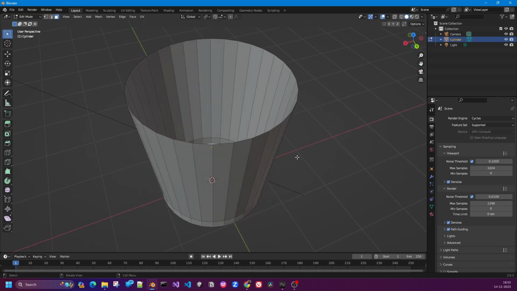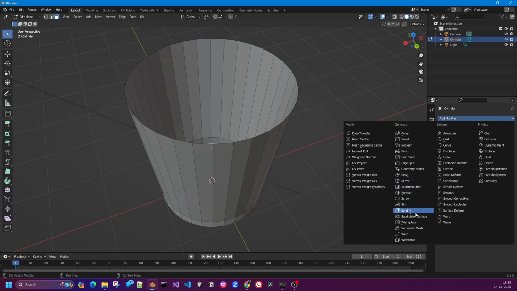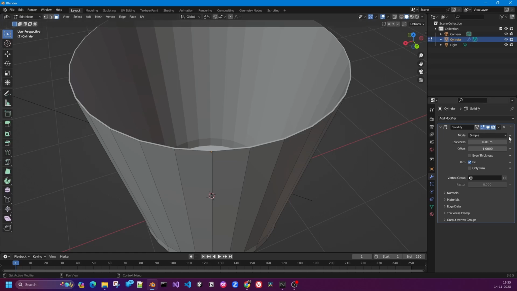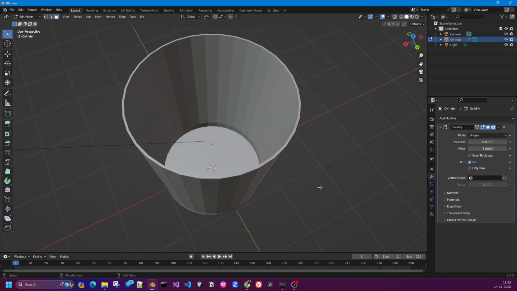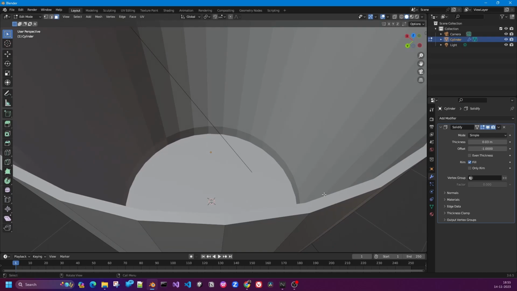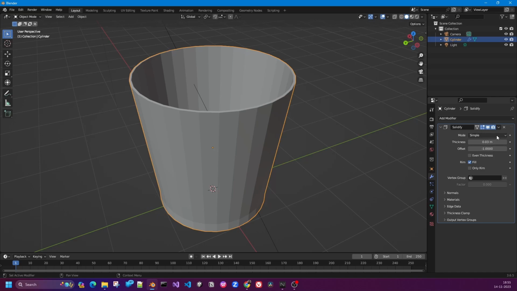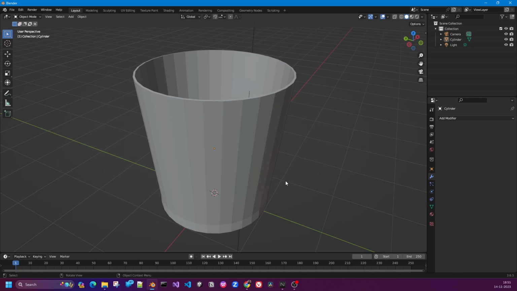To acquire the thickness, we can add a modifier, the Solidify modifier. You see, we are acquiring a little bit of solidity, so we are going to increase it a bit. Yes, now you can see this looks very thick, very similar to glass. That is okay. After that, to apply it, you have to come to object mode, select and apply. Now my glass is completely ready.